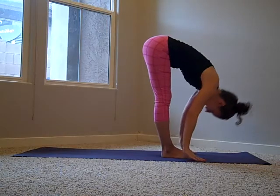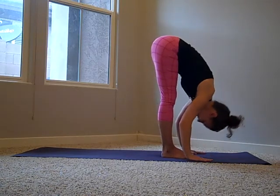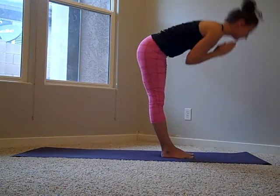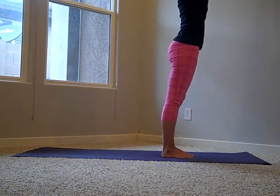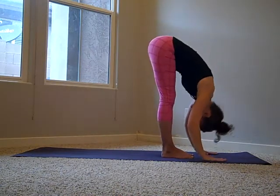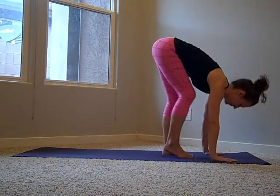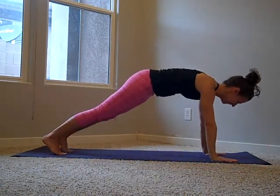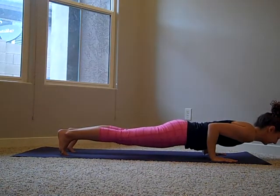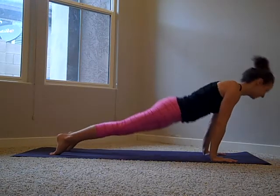Inhale, look halfway. Exhale, forward fold. Inhale brings you all the way up to standing. Exhale, forward fold. Inhale, look halfway. Exhale, step it out to plank. Inhale. Exhale, lower down, chaturanga. Inhale, up dog. Exhale, down dog.